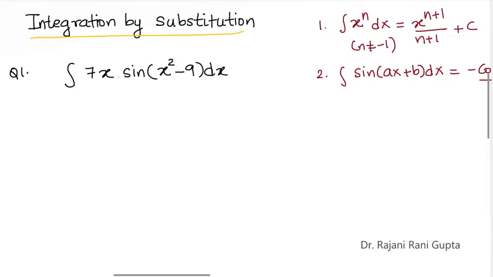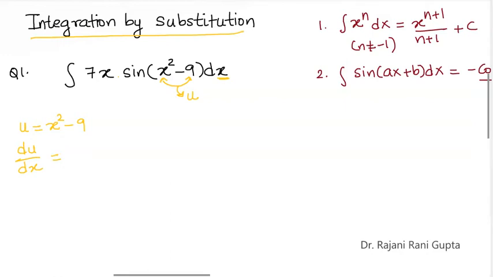So what we are going to do is use the term which is creating the problem for the direct integral as a substitution, say u. So let's write it here: u is equal to x² − 9. Then the second step is to differentiate it with respect to x. As u is a function of x, we have to differentiate it with respect to x, finding the derivative of u with respect to x.